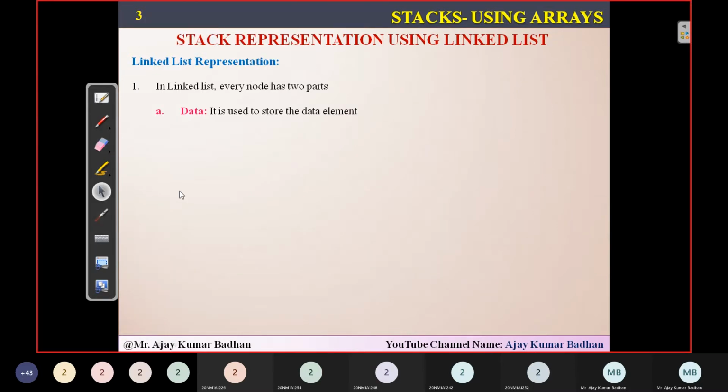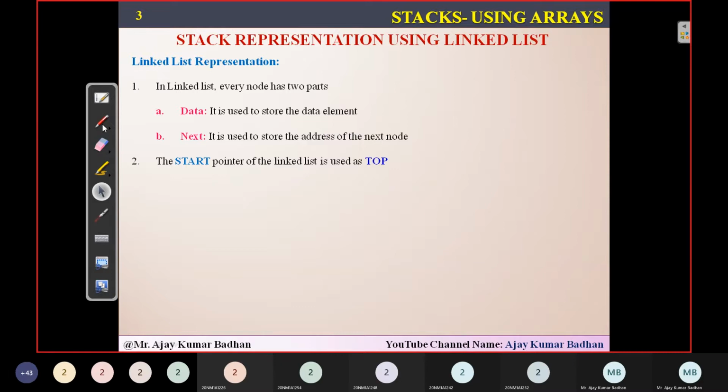So as you know, we are familiar with this. Every linked list node generally consists of two blocks, that is the data block and the next block. Next is a pointer variable which is used to store the address of the next node. Data is the one used for storing the data elements. Here this is important: the start pointer of the linked list is used as top.